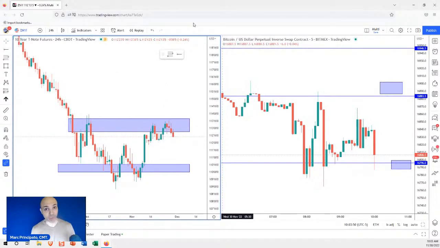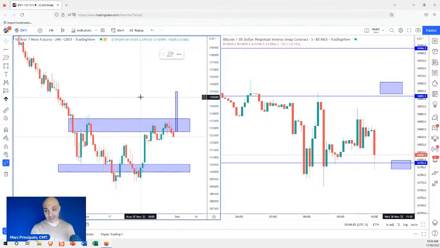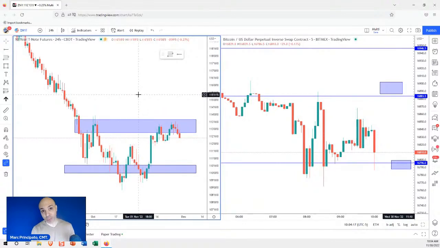Now, Powell may say something dovish. He may surprise everyone, and you'll see this candle turn into a pin bar. But even that, all right, until we clear this level, we need to see this. We see something like this, right? Maybe not today, but we see something like that over the next few days. Like that right there would be some kind of notable change, right? We'd have to see where it goes from there. I would expect a pullback, and I would expect this old resistance to become support. Those would be my general expectations. Then it would be up to the market to prove that.